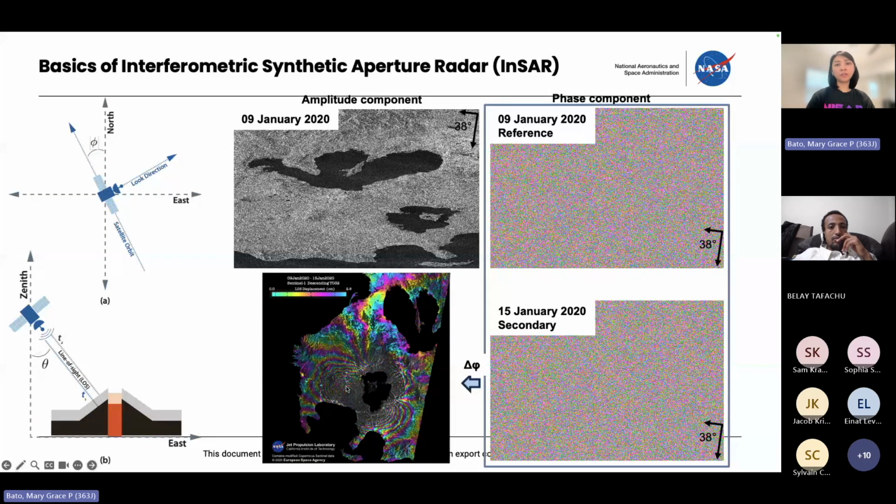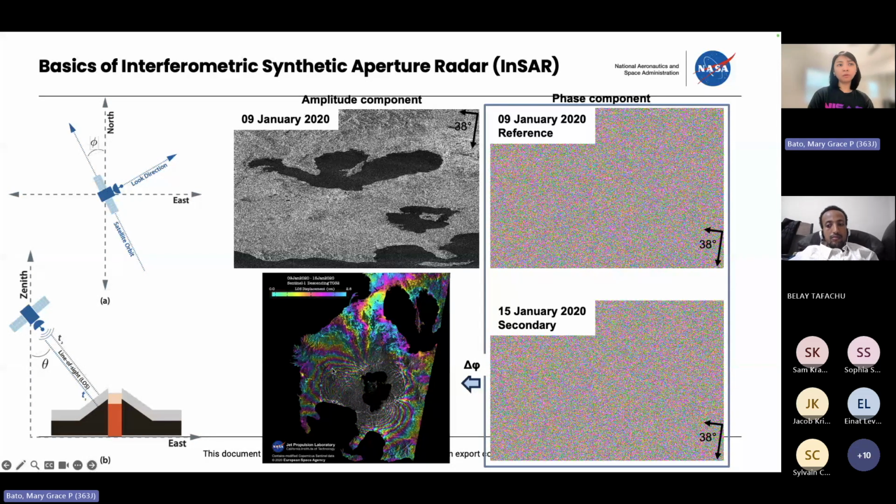The denser the fringe, the more ground movement had occurred. And in this case, this was from Sentinel-1, and I always think of the wavelength as the ruler, the length of the ruler that you can use to measure the deformation or the ground displacement. So in this case, you can measure only up to half of the wavelength of the satellite, which is 2.8 centimeters. And then after that, it saturates and you wrap the phase. That's why you get another fringe signal.